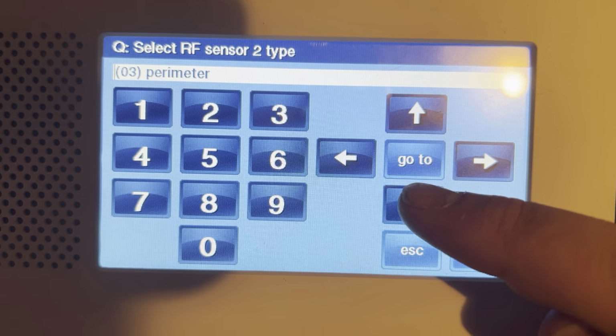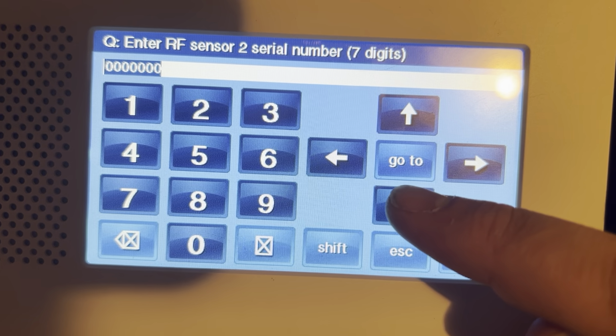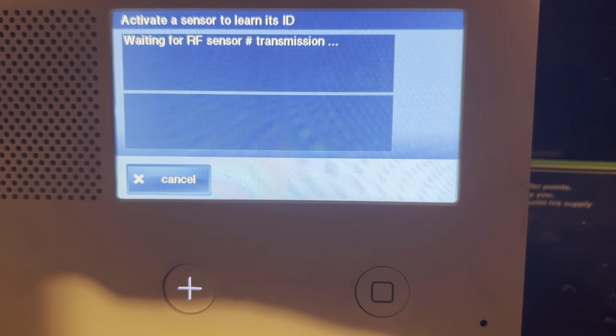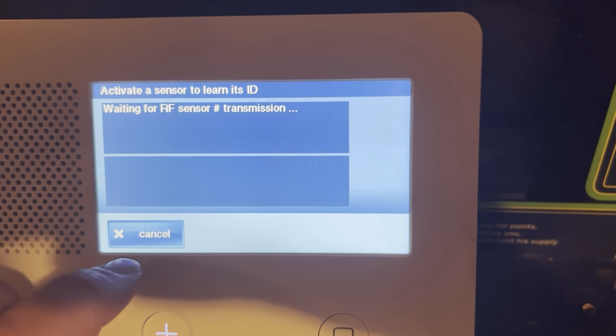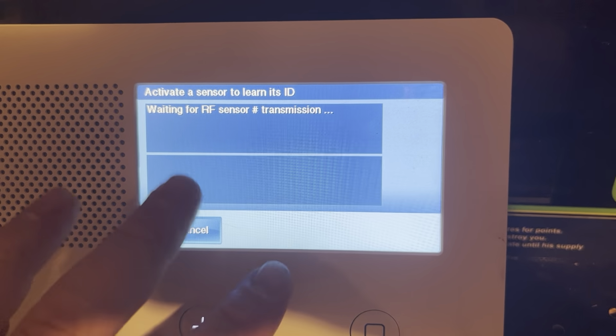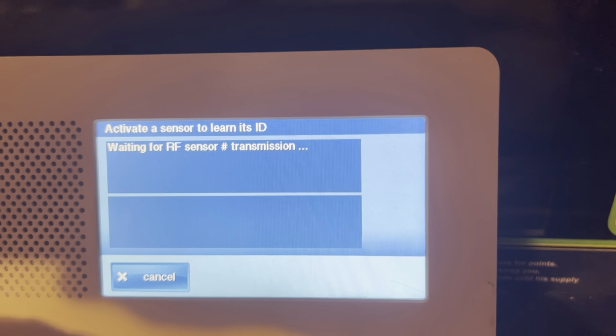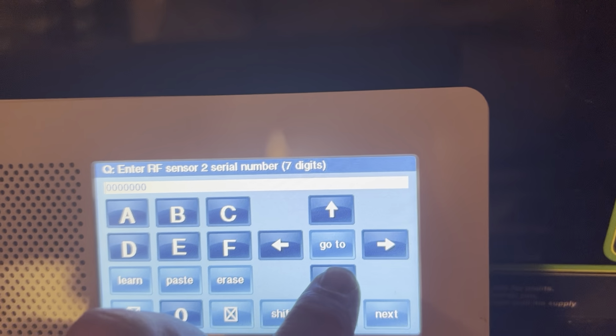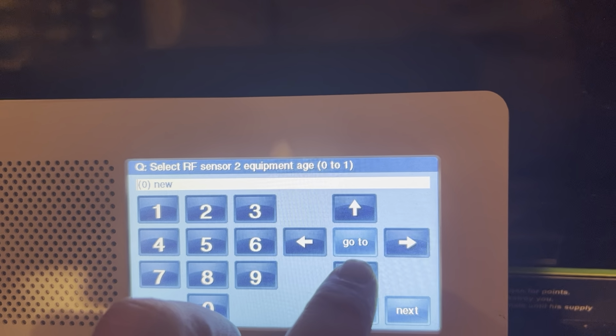And you'll scroll down to hit all zeros, do the shift learn, you'll twist it, you'll tamper with it to get it to beep. Once it beeps, you hit OK. I mean, obviously it's not on here right now because I'm not really doing a sensor. And then you'll scroll all the way down. It'll be a new one. You don't touch that.